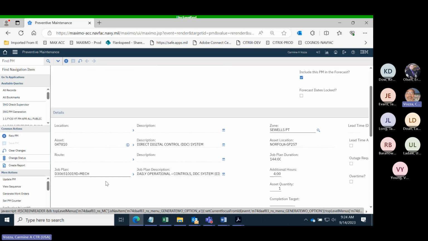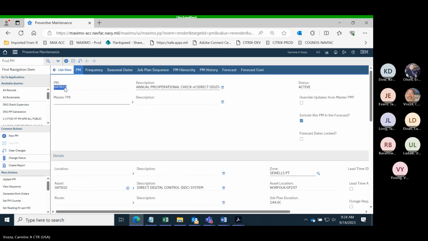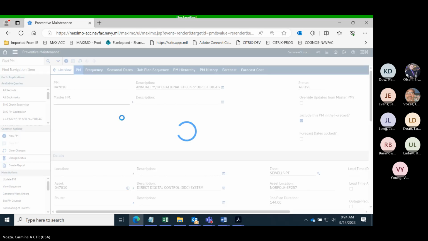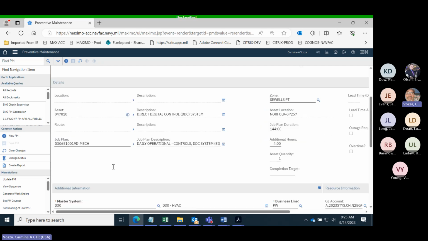And we'll come back to this PM. When we see the date moves to November, it's already done. All right. I don't think it's this quick, but let's just check this out. Yeah, it's already done. See, that's how fast it is when it's out there and not coming back to you. So we'll look at these when we're done.